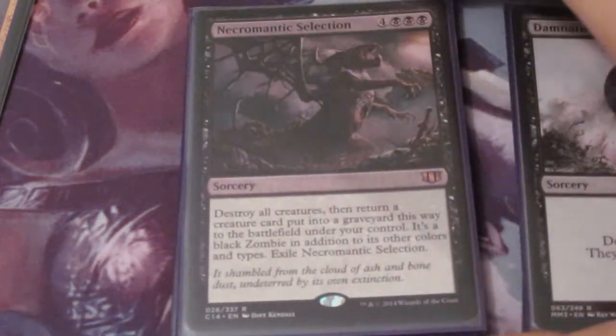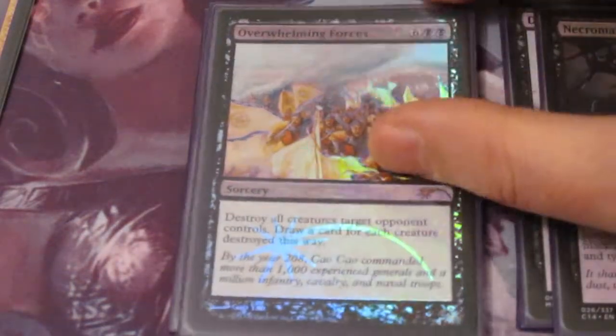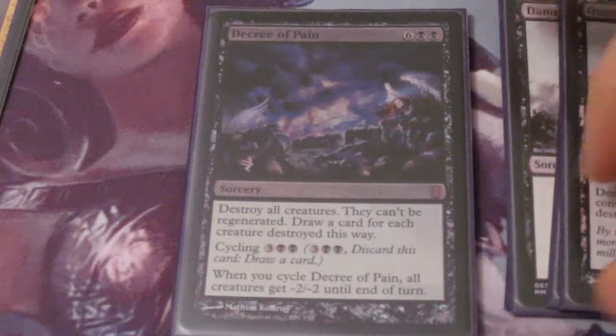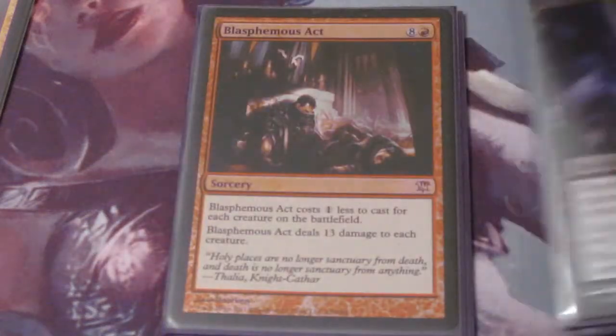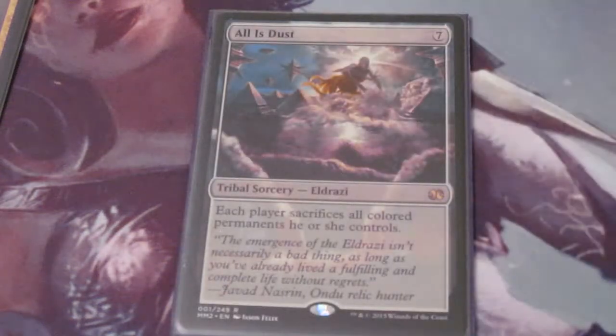We have Toxic Deluge, a Damnation, and a Necromantic Selection, so I can reanimate something relevant. Drawing some cards from one opponent, and drawing cards from all the opponents, including myself. Blasphemous Axe is just catch-all. It's one of the reasons to run red, and All is Dust for those pesky enchantments and planeswalkers.